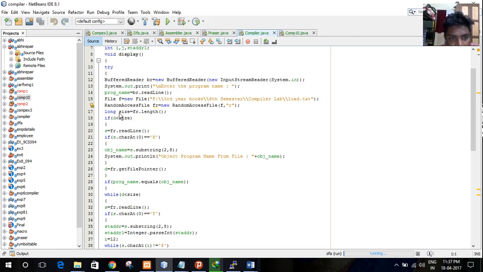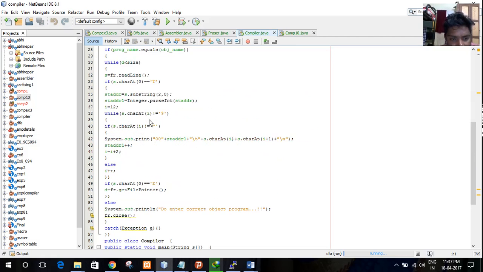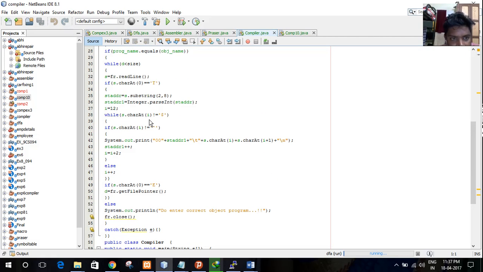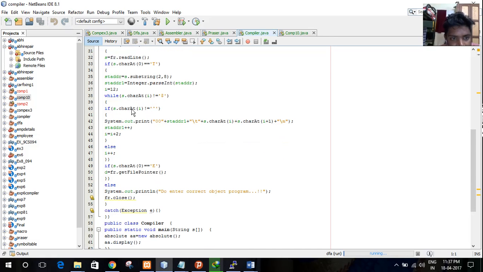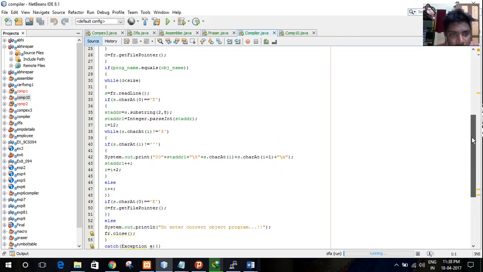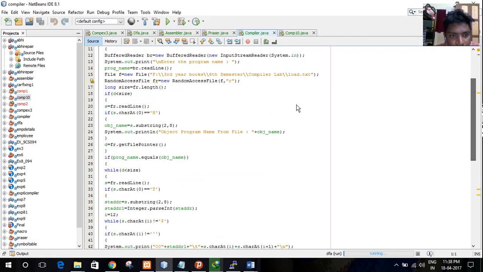Then it will take long size equals to the file length. Then while d size is smaller than the size, this function will happen.